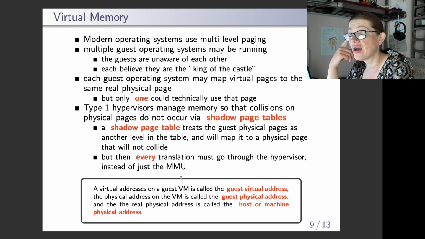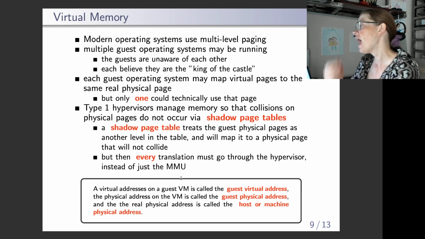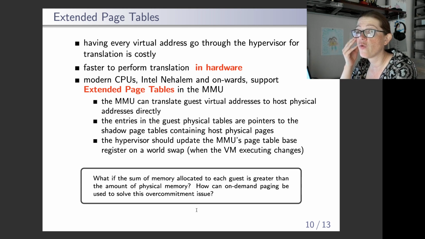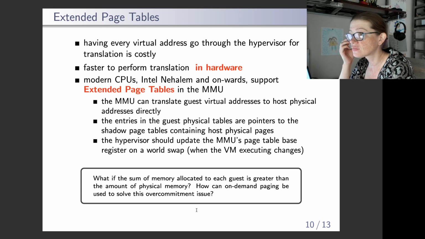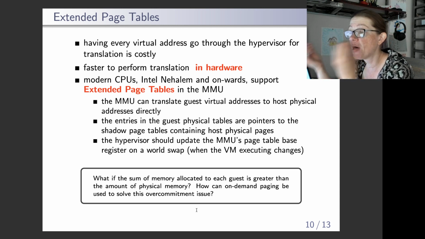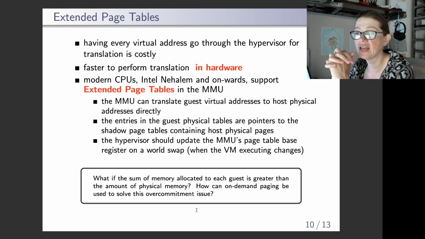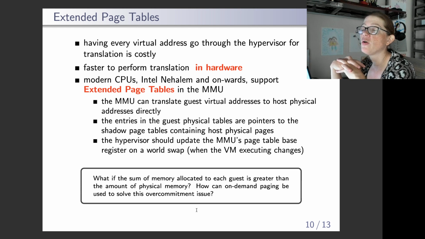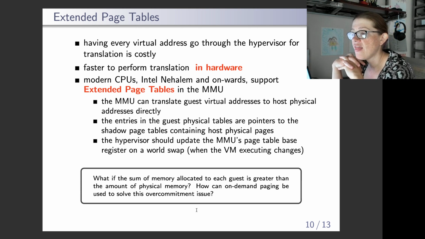So what we really need to do is make our MMUs aware of the shadow page table. This is another one of those hardware optimizations that we now rely on for virtual machines to work efficiently. Instead of having all of the virtual addresses from the guest operating system translated by both the hypervisor and the CPU, we now want to do this directly in hardware. We don't want the hypervisor to be involved unless it has to be. Modern CPUs, and I'm considering the Nehalem architecture and up, the first generation of Core i7s, have MMUs that support extended page tables. That means the MMU actually knows about the hypervisor's shadow page table.